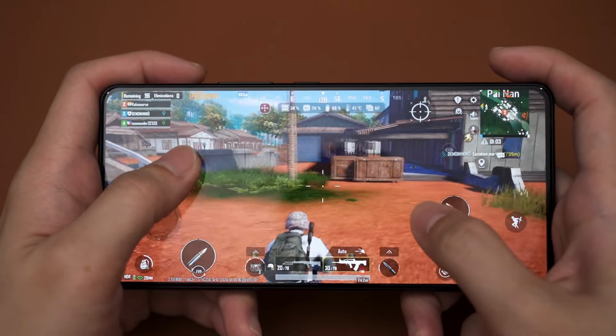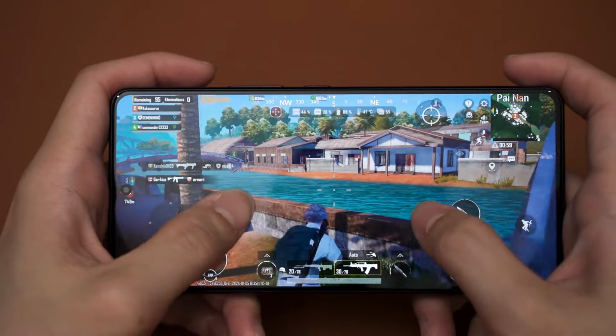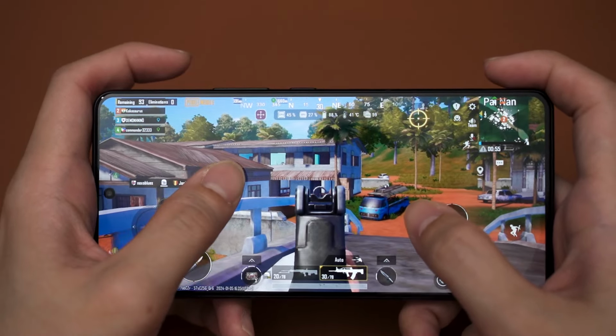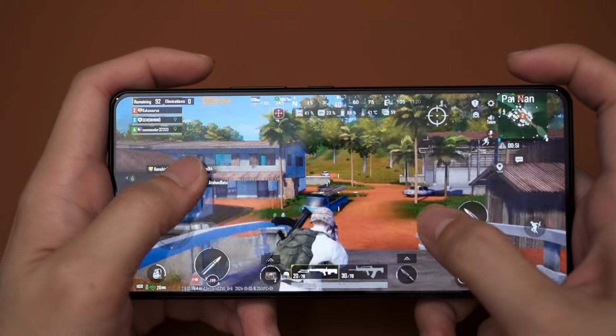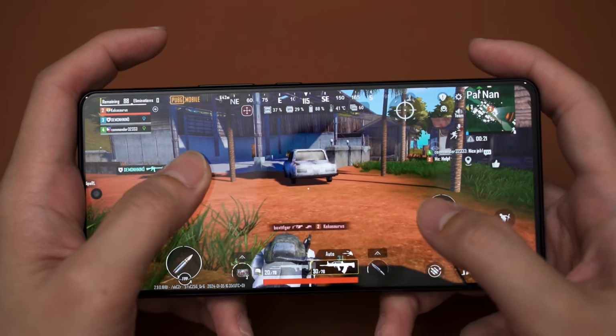Mark the location. Where? Ow, ow, ow. That was fast.